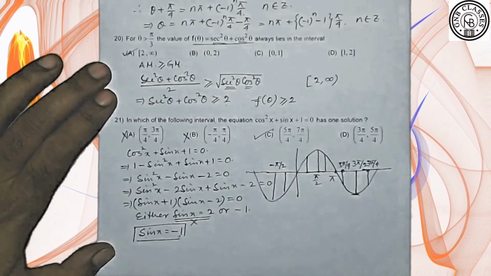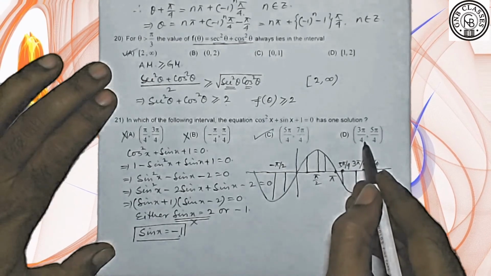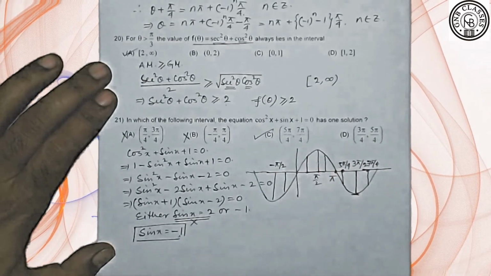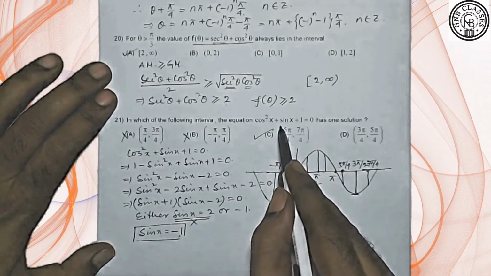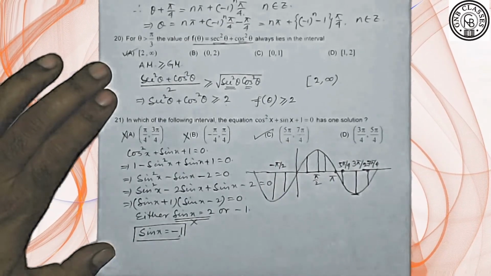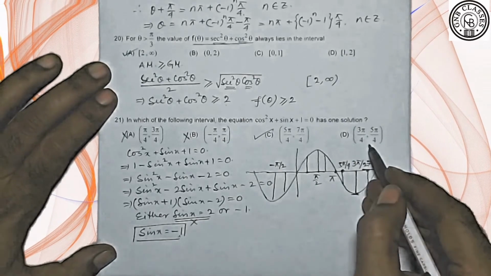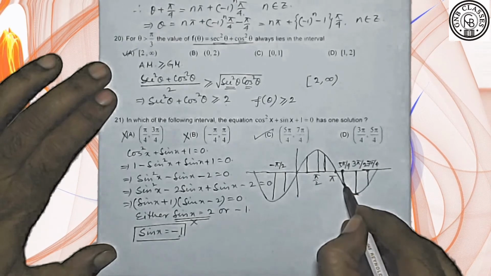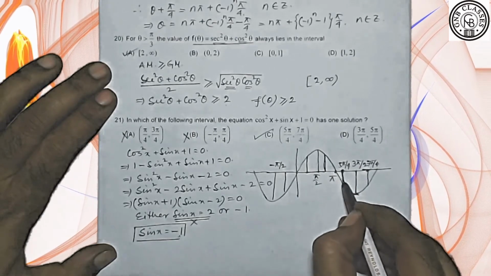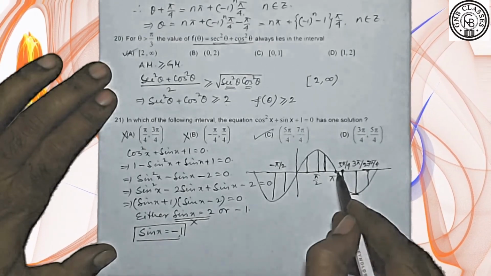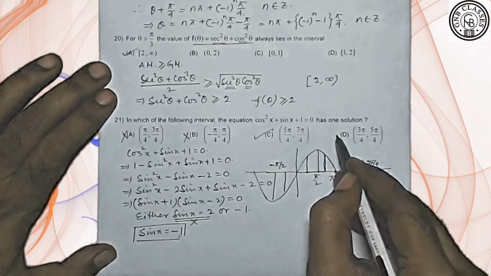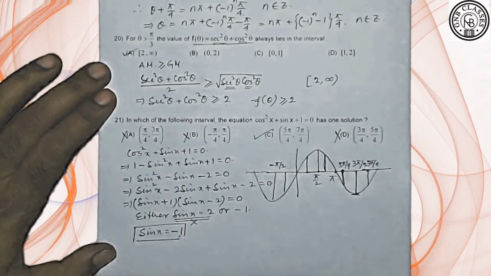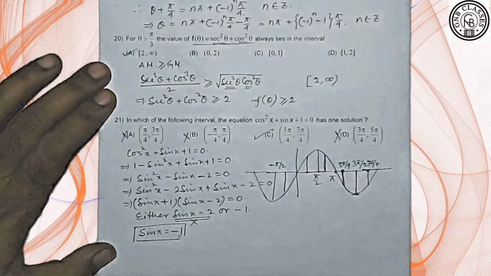will become -1. Now let us check the fourth option also, though it is not correct, but still we will check because it's a single option correct problem. So we have already got the answer, but still I will check D for your satisfaction. 3 pi by 4 is somewhere here. This is 3 pi by 4 and this is 5 pi by 4. Within this range, there is no value of x such that your sine x will become -1. So obviously your option D is also not correct. Is it clear to all of you? Hence option C in this case is the correct one.